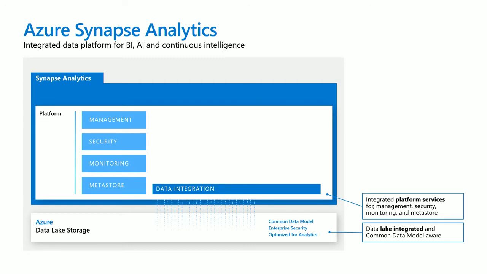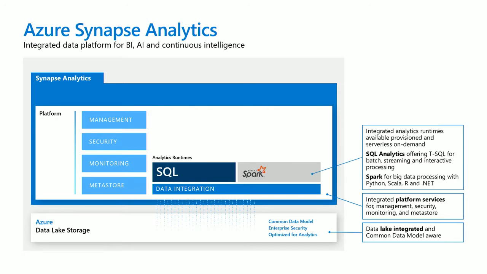Data integration is another really fundamental and important aspect of using Synapse Analytics. In developing any solution on Synapse Analytics, or analytics on any platform, a key part is how you perform data integration. How do you orchestrate or transform or move your data to make sure that it goes from one aspect of your solution to the next? So an integrated platform and services for management, security, and all these components is very important, but also leveraging 90-plus connectors for where data lives, how to secure it, and where compute may live so that you can have compute be a key part of your analytics solution.